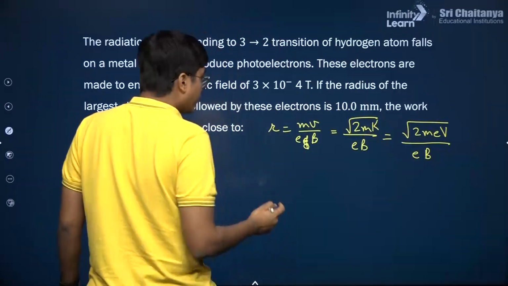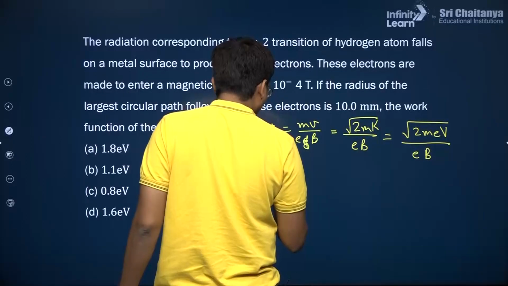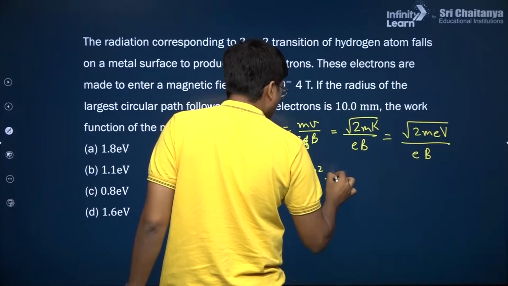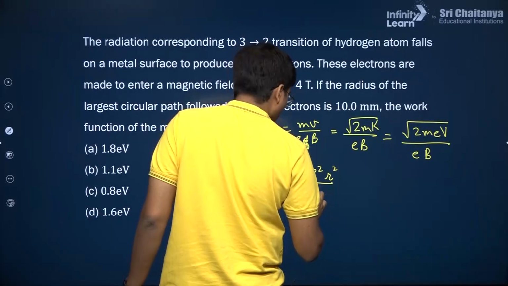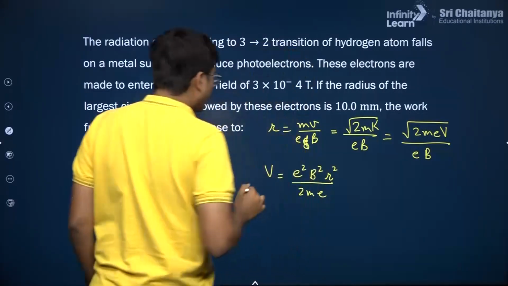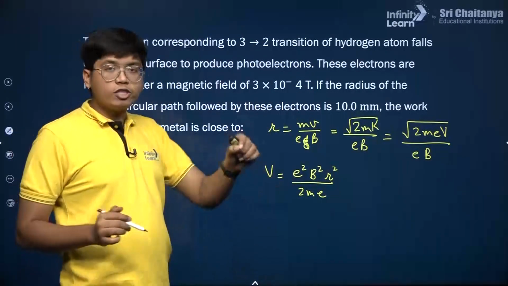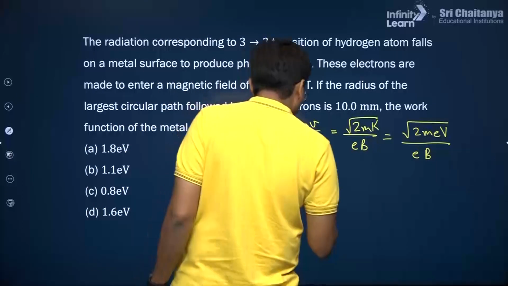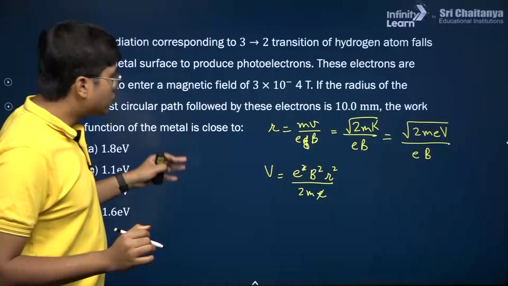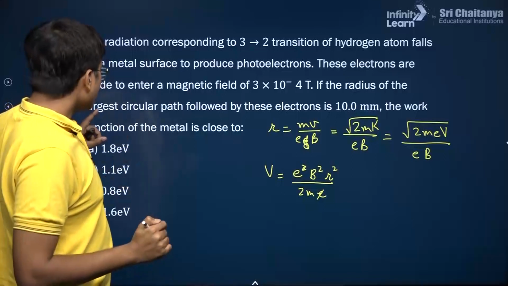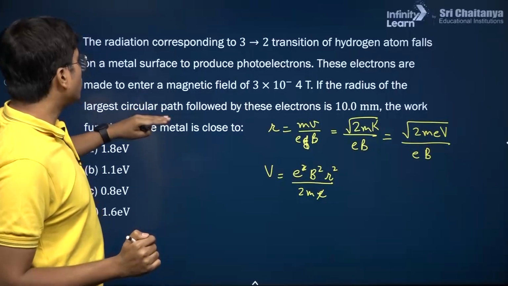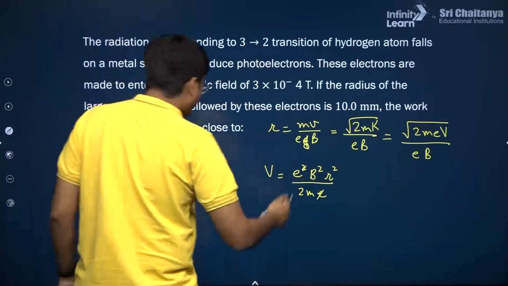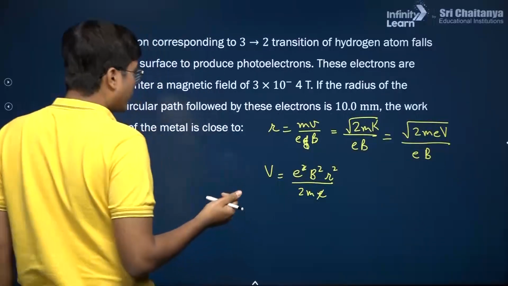which means since I want to find V, my V would actually be equal to e square B square R square divided by 2me. That would be my V, and this V is just the energy in electron volt. Even though it might seem like potential, this is the energy in electron volt. Let's cancel out this e over here. We have V as eB square R square divided by 2m. Now we've got the energy in electron volt. Next thing, what do we need? We need it from the transition. Another way, this is one form of energy, and this we can even calculate it out actually.